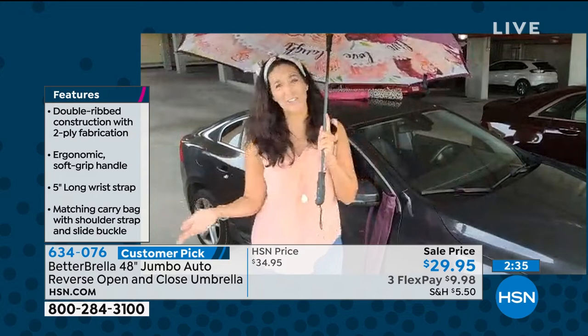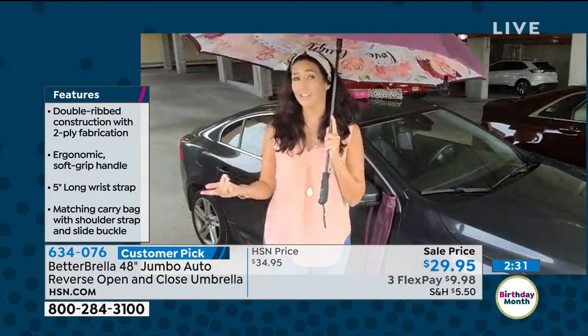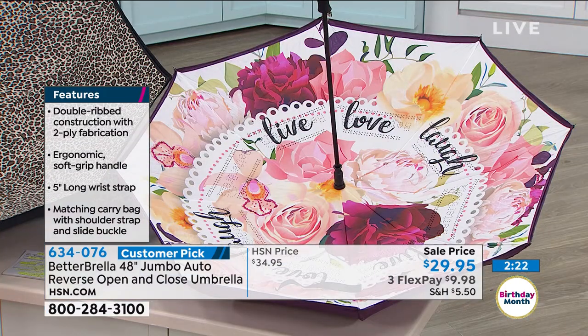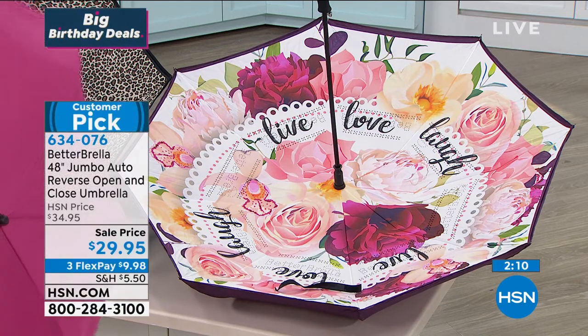Exactly. So if you haven't tried the reverse technology umbrella with Better Umbrella, I encourage you to do so. But I know a lot of people who have one, they end up stocking up and getting more as gifts. And it's a great time to do that, especially with something that says live, love, laugh. What a great, beautiful memory to give to your mom or a friend, or maybe it's your golf club, maybe it's your book club, to be able to give those little gifts right now. And people just need a little pick-me-up. And it is one of those things, even on a rainy day, you look at this, you see the bright colored flowers, they're romantic, they're sweet, they're friendly, they're encouraging.